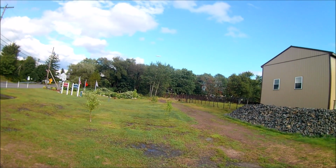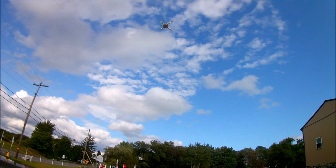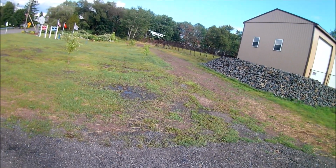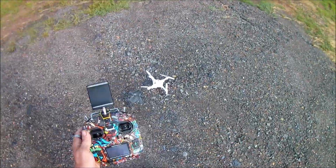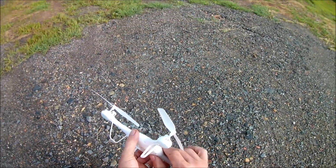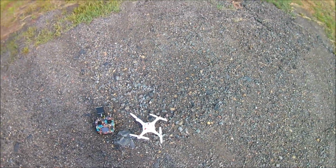Like, let's see if I could demonstrate this. Wait, we might be on low battery here. Oh, we picked the wrong one, I bet. So we are going to go ahead and drop this. We're going to kill the motor simply by dropping this to the ground, keeping our throttle completely down. It'll shut it down. We're going to go ahead and turn this off, and I would assume that was not the fully charged battery. So we're going to take this, and we're going to take the other one.